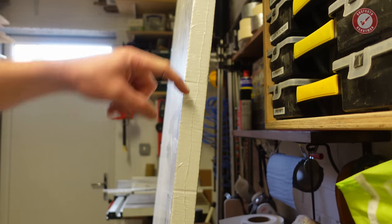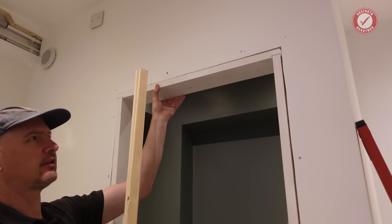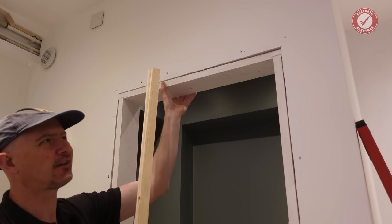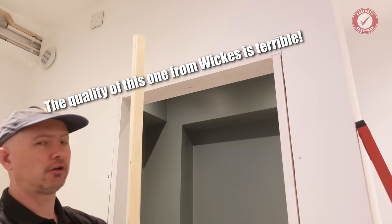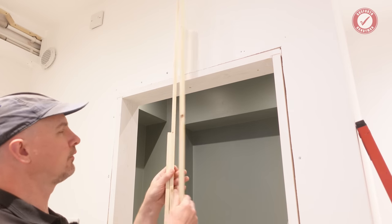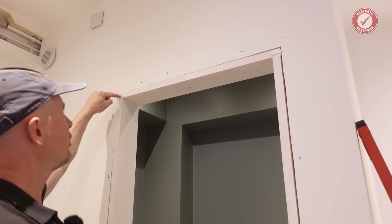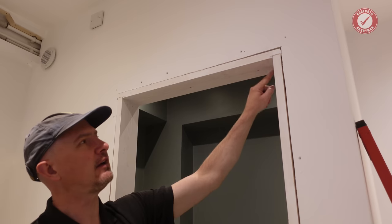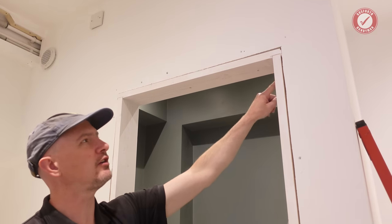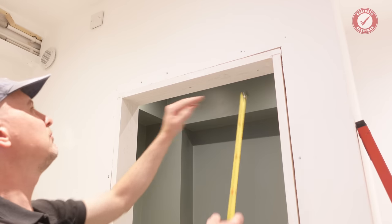It's also worth mentioning the thickness of the door — this is a 35-millimeter thick door. Doors come in all sorts of different thicknesses, so that's something to consider. When you buy a door lining set, you can make your own but generally it's easier to just buy one. These typically come as a package with everything you need: the head, the vertical rails or jams or legs, and the stops. The head of the door lining comes with trenched cuts in it — this is known as a trenched head — and it basically means that your jams slide into the head in exactly the correct position.